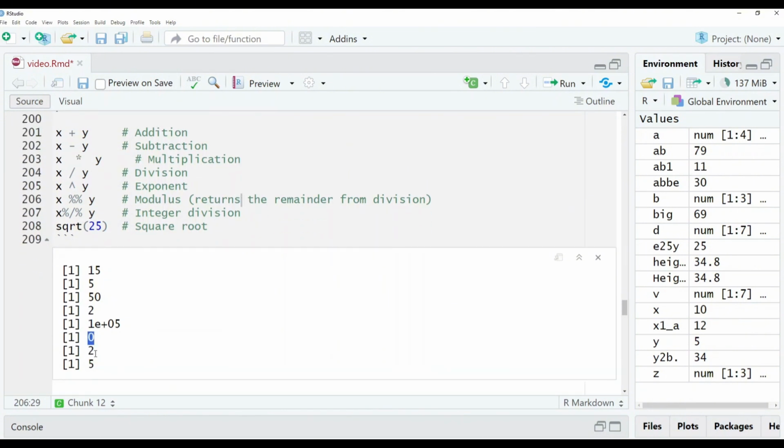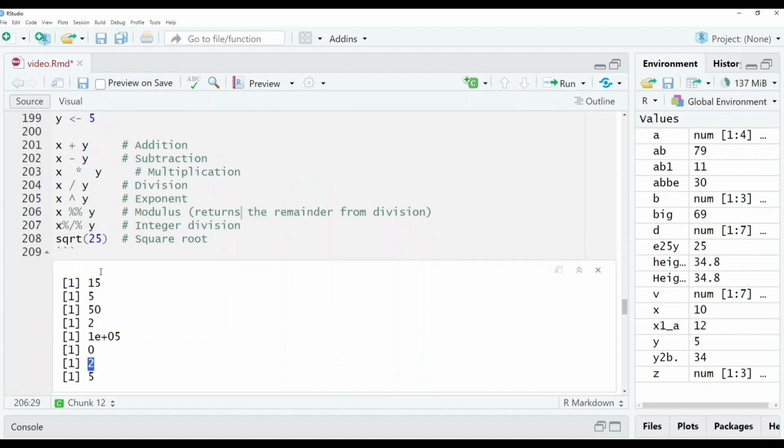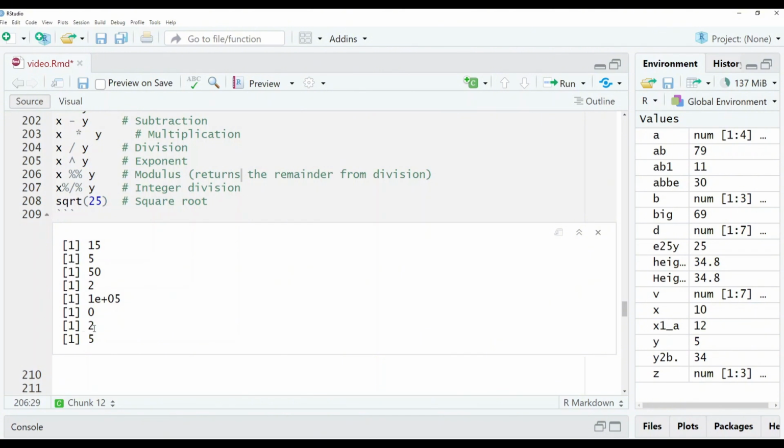because we are going to have the value 2, which is where integer division comes in. So 10 divided by 5 is 2, which is this overall integer 2. Then we have the square root, which is the square root of 25, which gives us 5. So this is the function name for square root, sqrt.